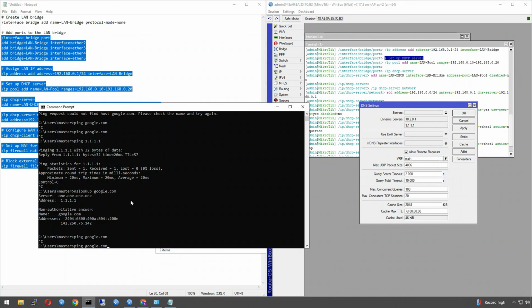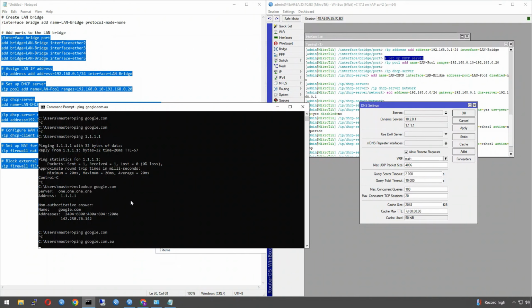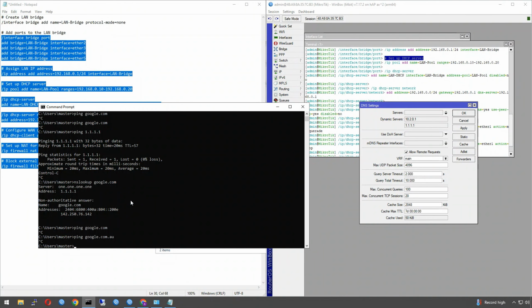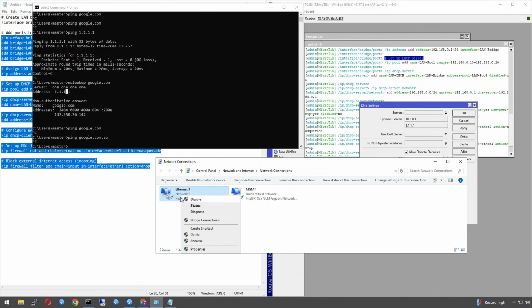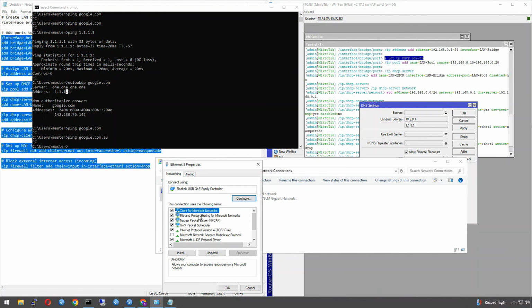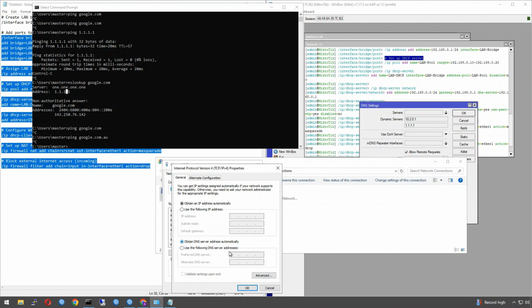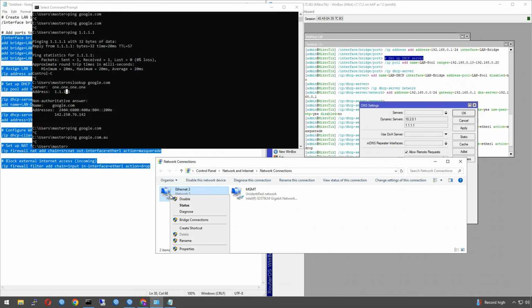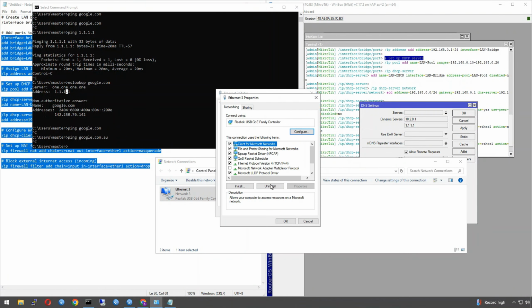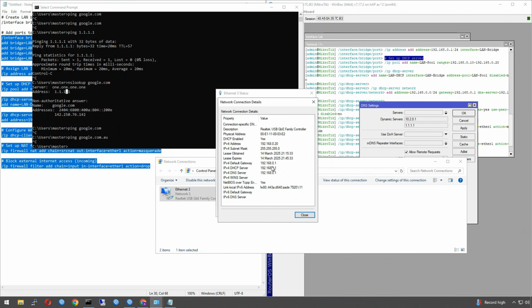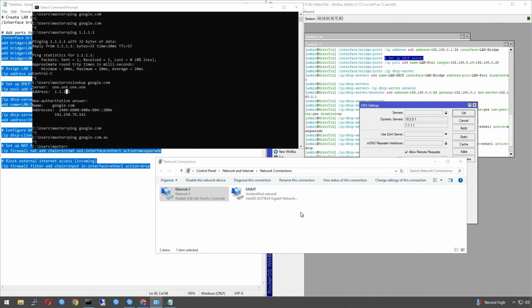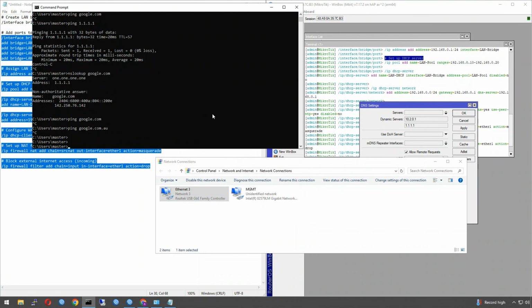Oh, it's not pinging. Interesting, it's using. Oh, that's what status. Let's just flush DNS.